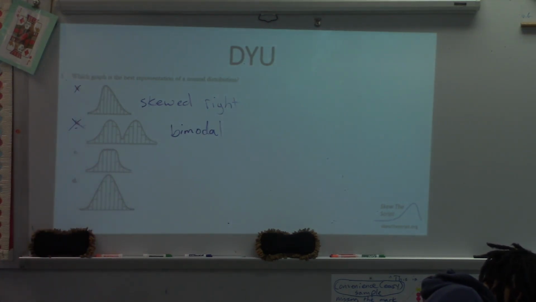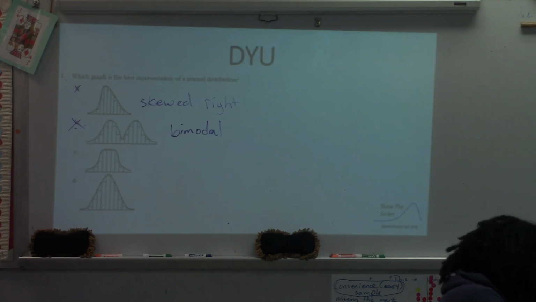Did anyone pick C, or did we go with D? You went with C? Why are we thinking C, Deshaun? It's symmetrical and unimodal, so did you pick D as well? What? You don't think so? Okay, Tyler, what were you thinking? You were thinking D. Why? C looks more like uniform instead of... Okay, any other thoughts? Bree? I say C because it's like a bell shape. Okay. Any other thoughts?